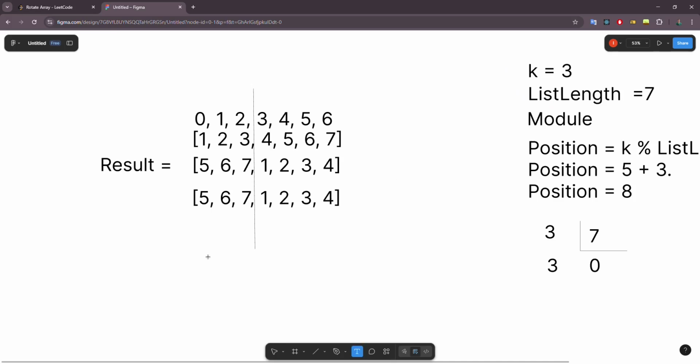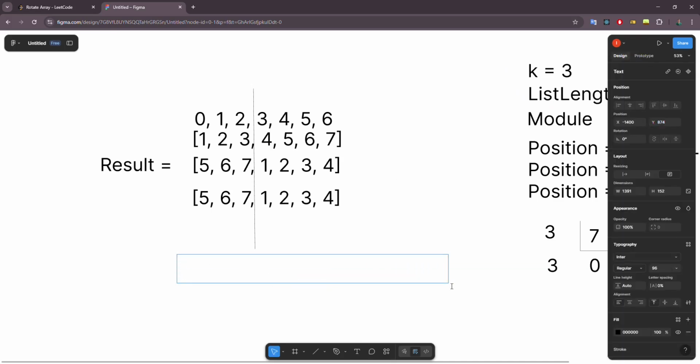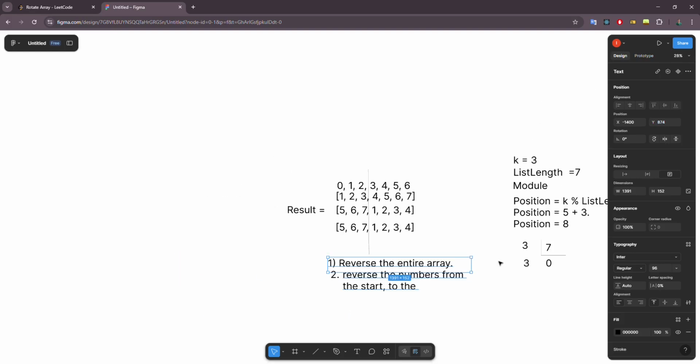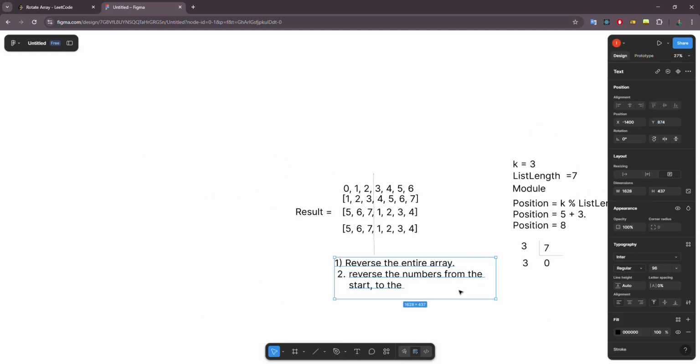So remember that first, reverse the entire array. Second, reverse the numbers from the start to our modulo minus 1.